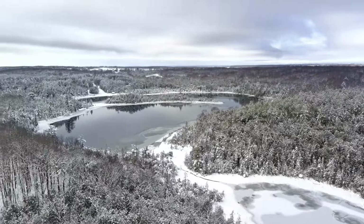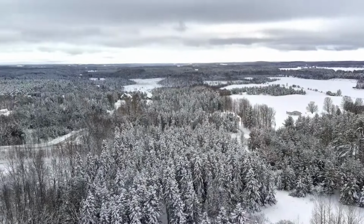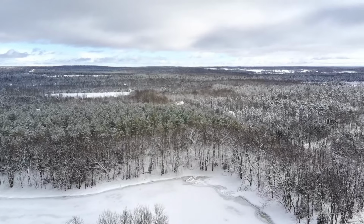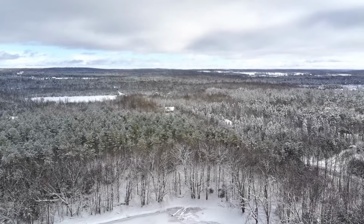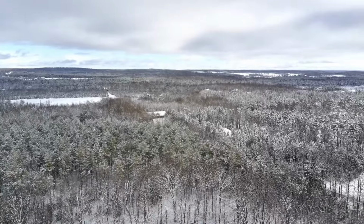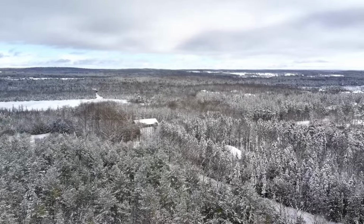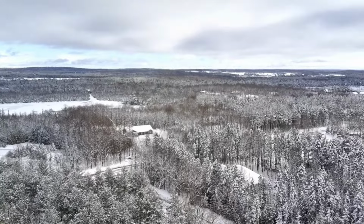So let's turn around and come back and see how this compares to the Mini 3 video. You can go back and forth and have a look, but there we go. And the attitude ball here actually does work. So kudos to Potensic. Okay. In the summertime, or above 10 degrees Celsius, the Fimi Mini 3, unbeatable. I mean, the video is absolutely stunning. And same as the Mini 3 SE, absolutely stunning. But get in the cold weather, you got a tilted horizon all over the place. You have a fuzzy background. It's just not good.